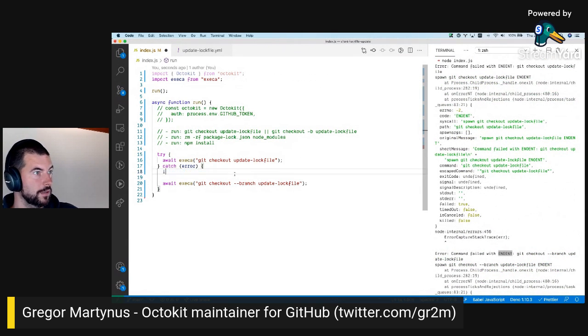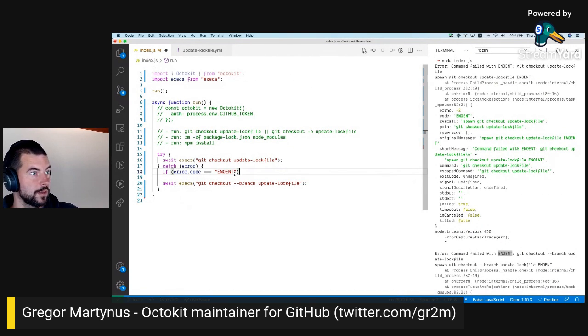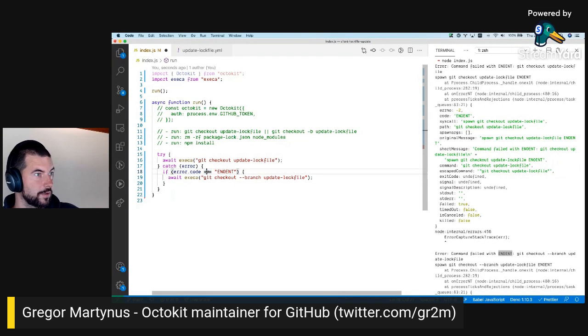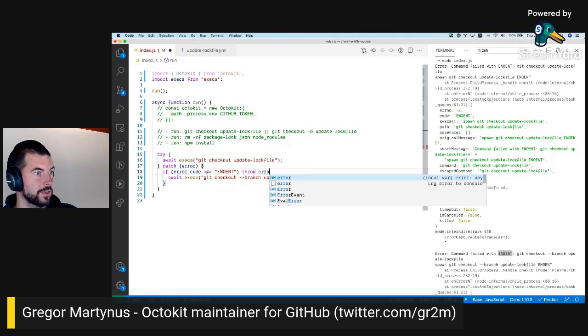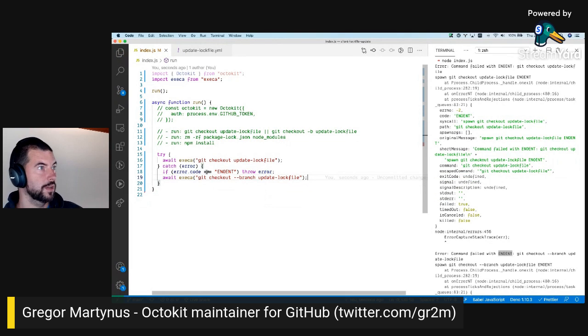So basically, if error code is ENOENT, then actually let's do, if it's not, then we want to throw the error, because then it's something unexpected. Otherwise, just create a branch.